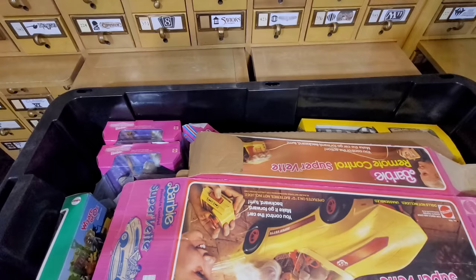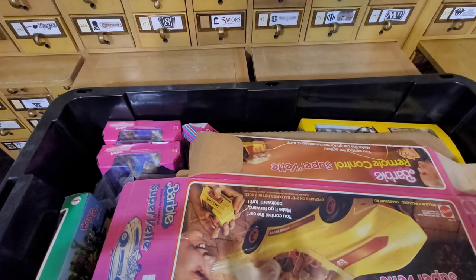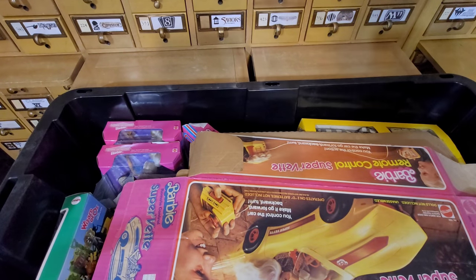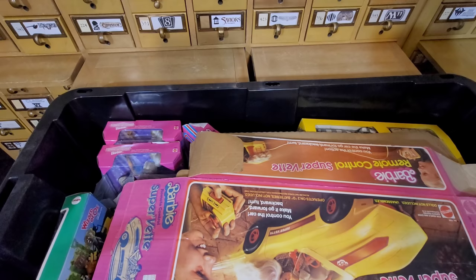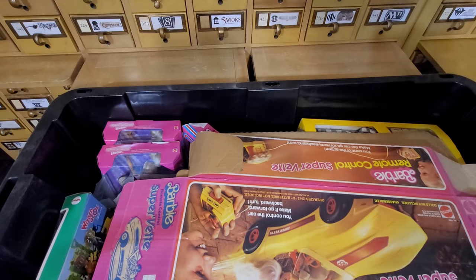This is the big box that was on the bottom. I thought the second box was all Barbie. It looked like it was a good mix of stuff. So I'll finish going through this since this looks like it's all dolls. And then we will head back to that second box, which has some Barbies it looked like inside of it. But it had some other stuff in there too. It looks like stuff from the front closet. So we'll go through this one first, keep it all kind of in line.